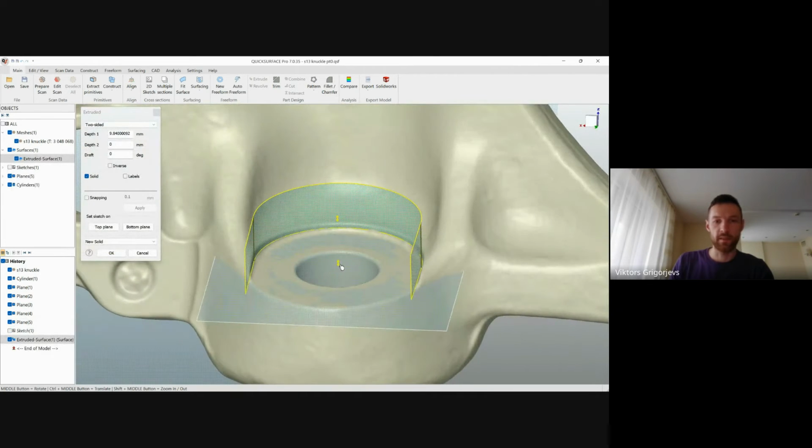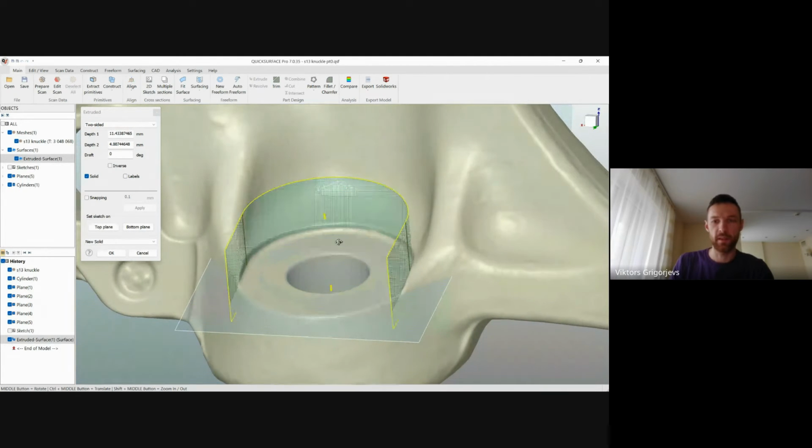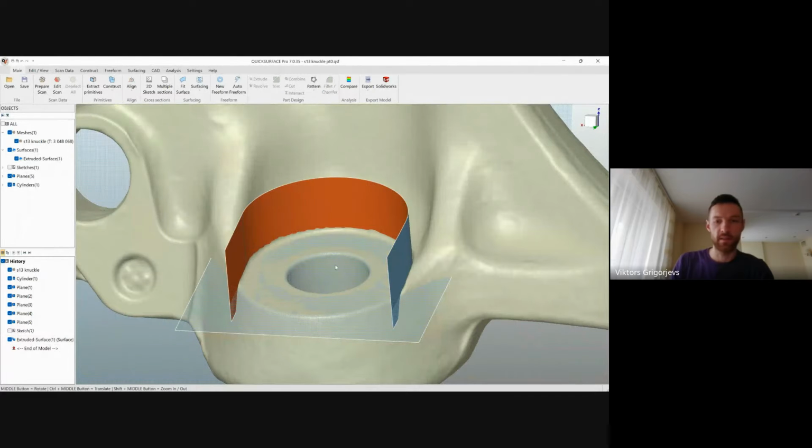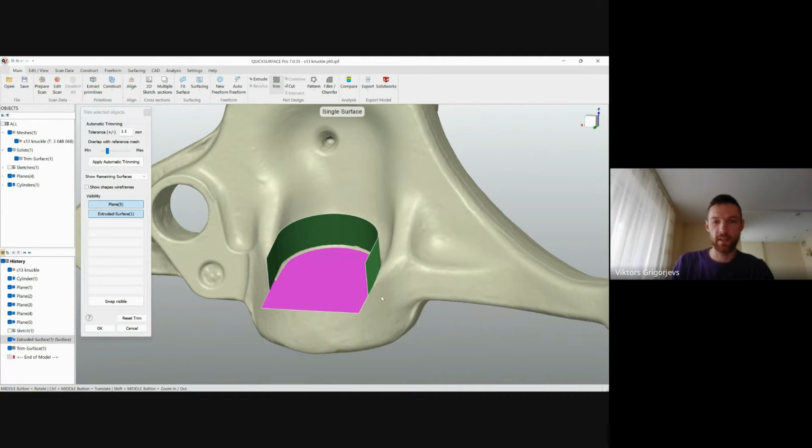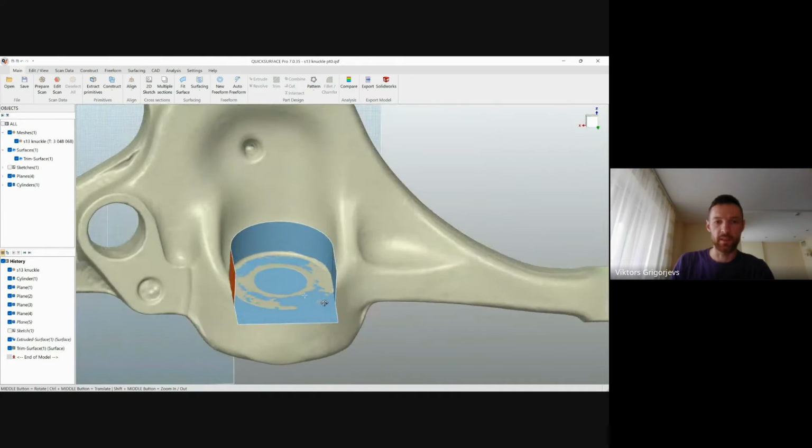Extrude the surface in both directions, to be completely sure. Now we can trim these two. A single surface right now. Okay, so this is good.